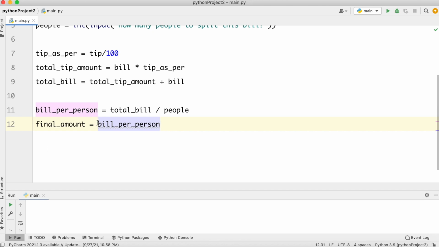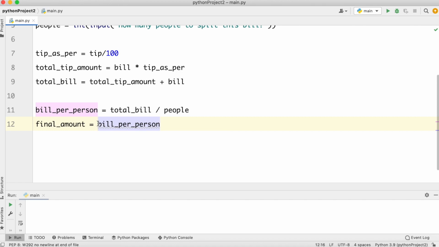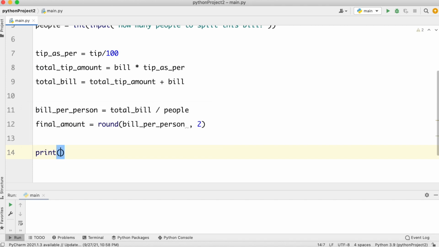Okay, but we want it rounded to two decimals, so we will put here round by 2 decimals.